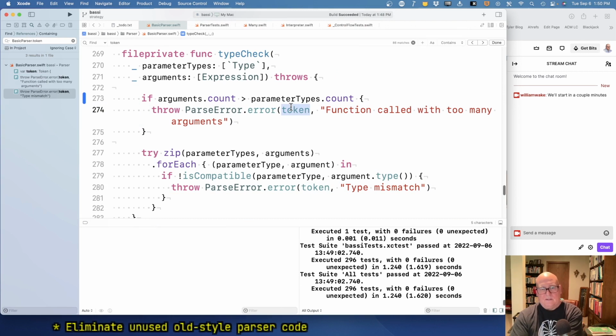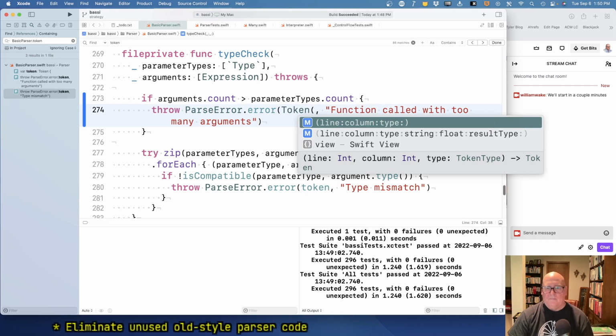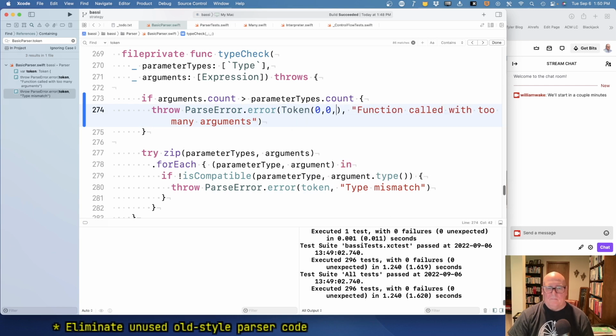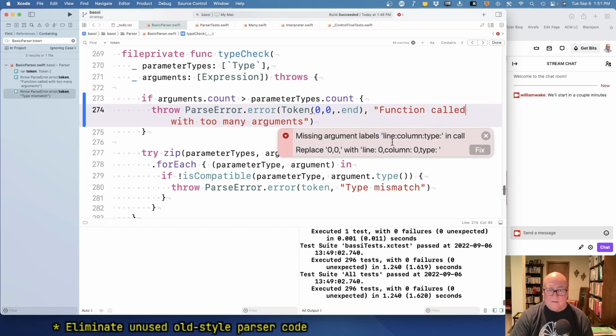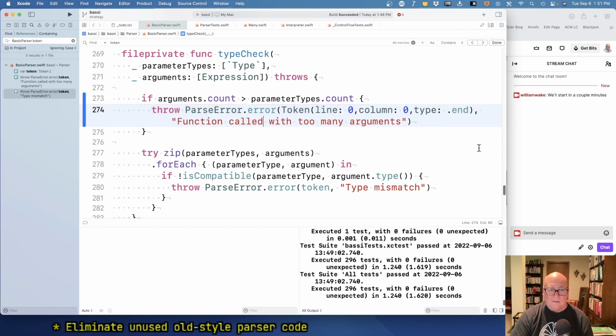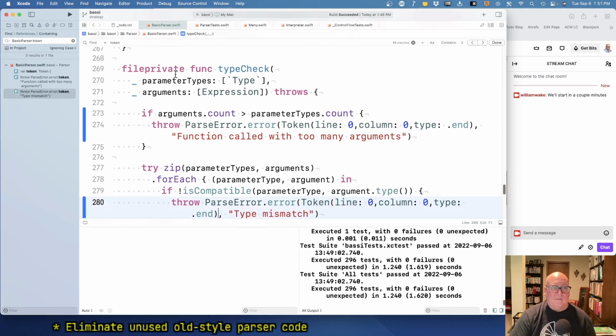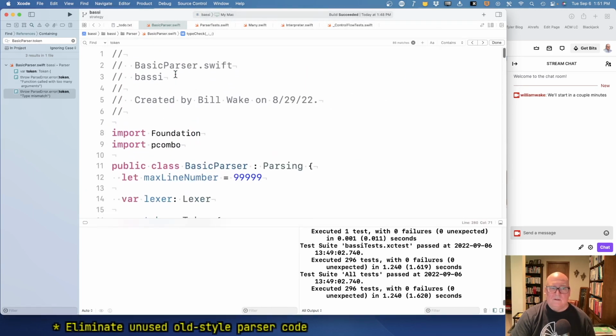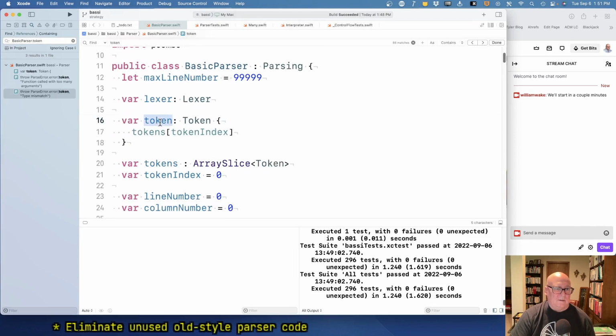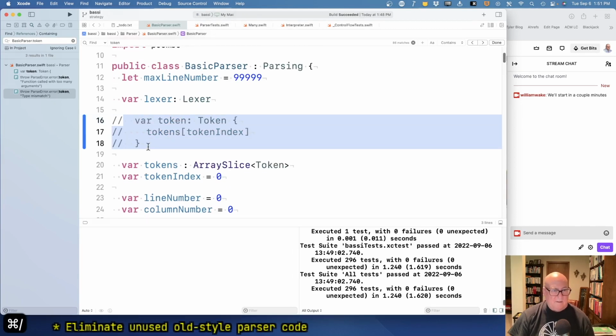Okay, so let's just do token end. So I'm just putting a dummy token in because I ignore it. Of course. Okay, fine. We're going to get rid of it in a minute, I think. Or hell, at some point. We don't need tokens. Okay, so if I comment this out and run.